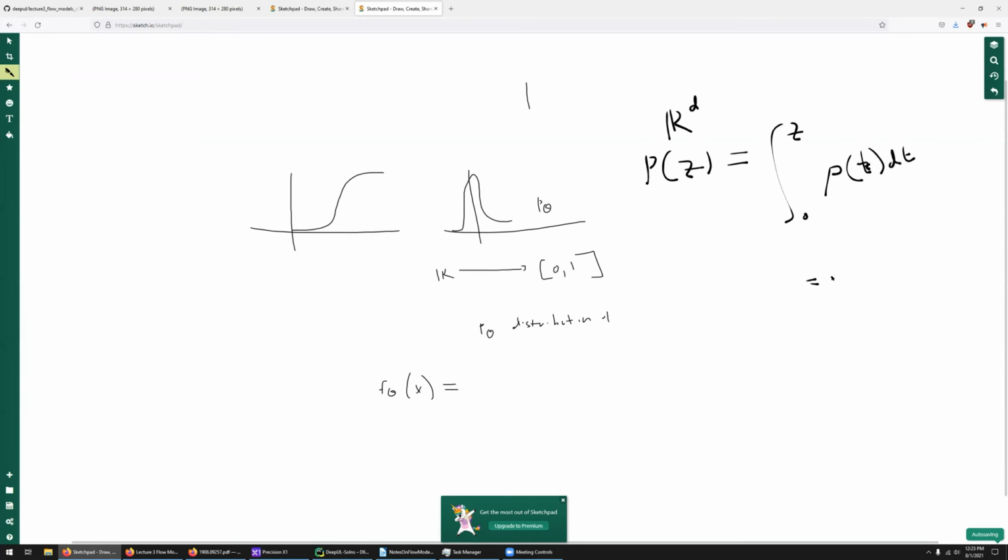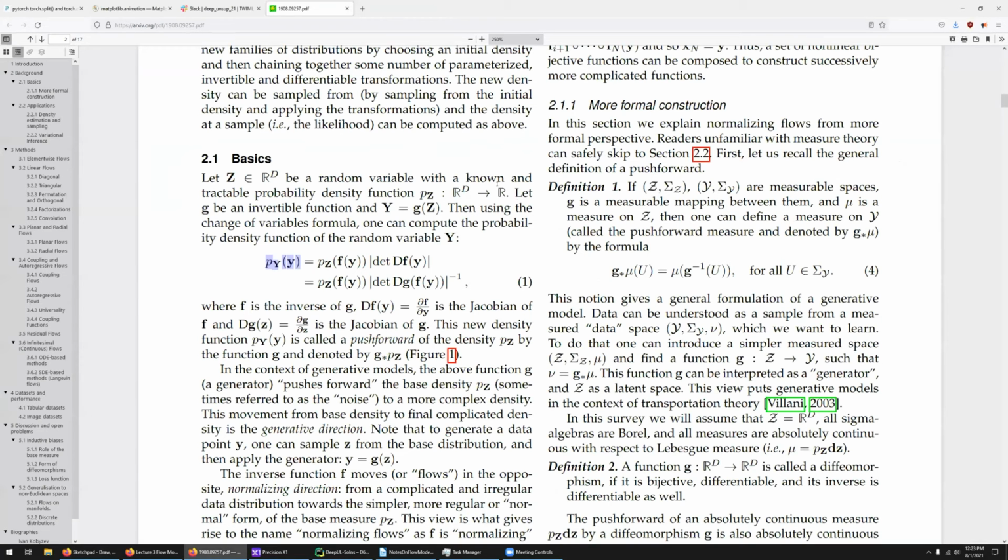Yep. It should be 0, otherwise 1. Otherwise you admit the possibility of having negative probabilities, which doesn't make any sense. So that should be R^D to R plus, and then that would make sense, I think. Yep. Or 0, 1. So yeah.